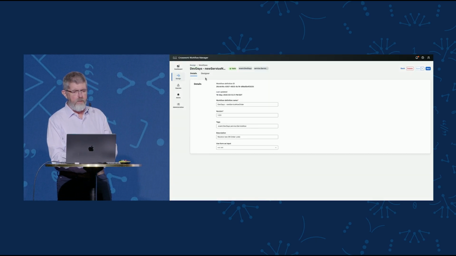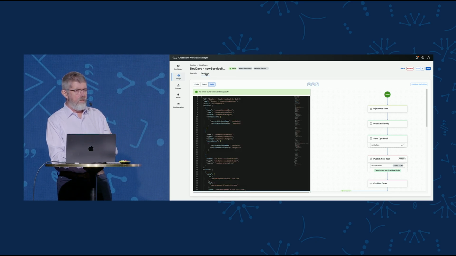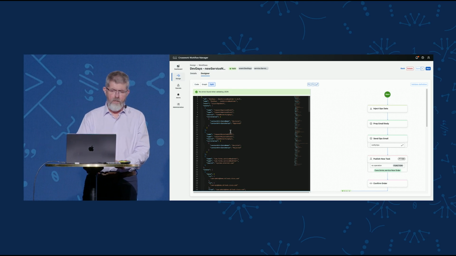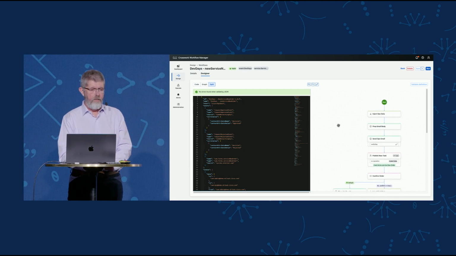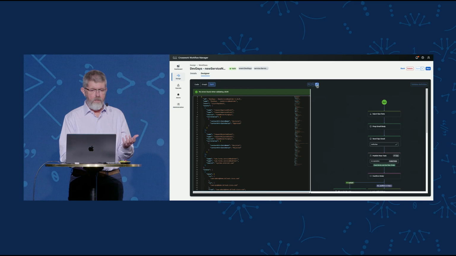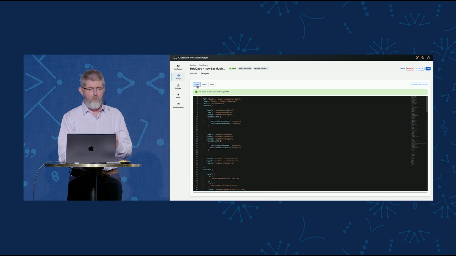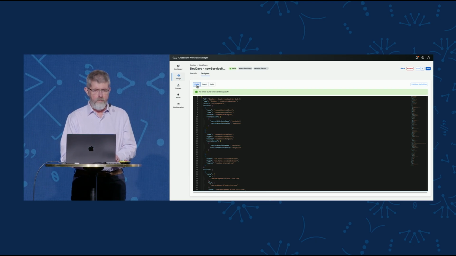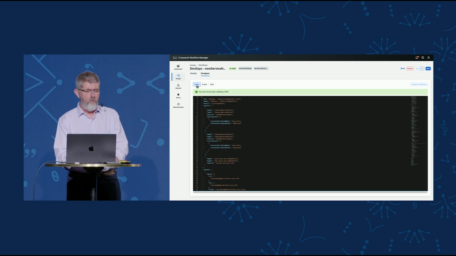You have some very generic details about the workflow. We will go into the designer, which in essence gives you access to the DSL code, the domain-specific language, the serverless workflow language on the left-hand side, whereas on the right-hand side, you can see a graphical representation of the workflow itself. You have the ability to change themes. Here you can zoom in and out. You can focus only on the graph if you wish to. You can focus on the code of the particular workflow. So this is typically what developers will be doing. They will be designing workflows. They will be using this environment, again, to design the workflow, to validate the workflow, and get a graphical representation.